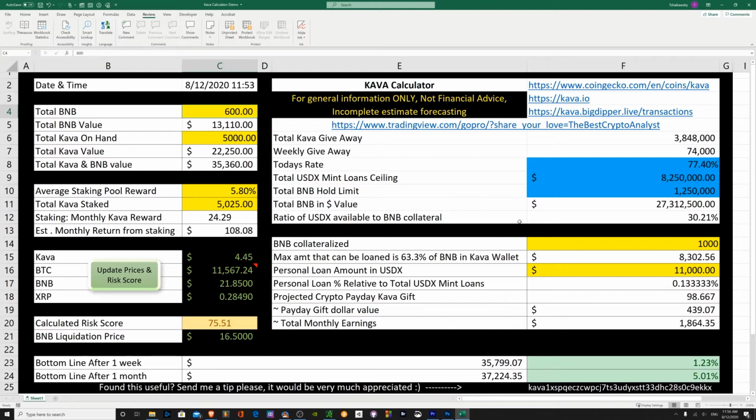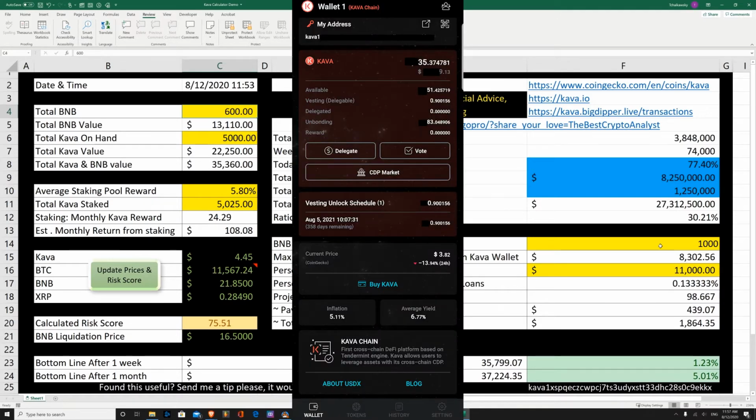And unlike staking, there's no hold on it, so you can take it out at any time. By doing this interchain swap, it's sending that BNB to your Kava wallet and giving you the ability to perform this collateralized debt position. So within the Cosmos Station app, there's a collateralized debt position market, and it looks like that button right there.